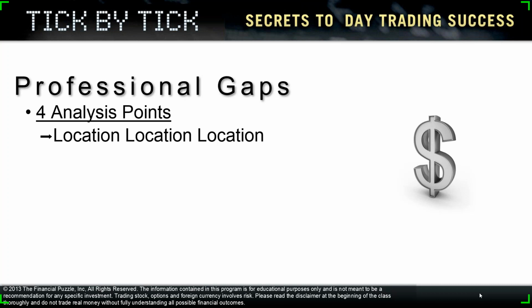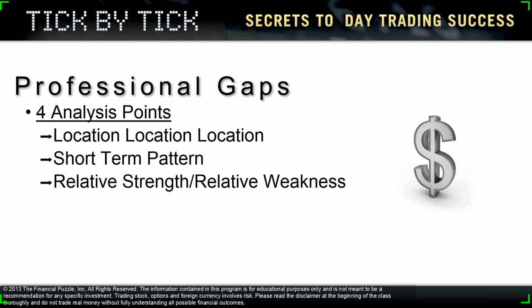Okay, let's continue on. So location, location, location. Then you have short-term pattern. What we're looking for there is that we ideally want the most recent short term of the chart, either the day before or even the week before, to be either going sideways or going in the opposite direction of the gap, because that's going to create that shock. Yesterday's candle was a big green candle, and today everyone wakes up and the stock is gapping below that. Well, that's not good for all of those people who bought the prior day in the green candle. That's going to cause them to act irrationally. Okay, and I'm going to show you plenty of chart examples, so do not worry.